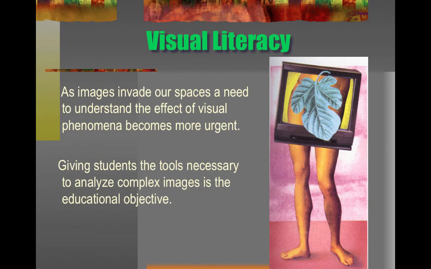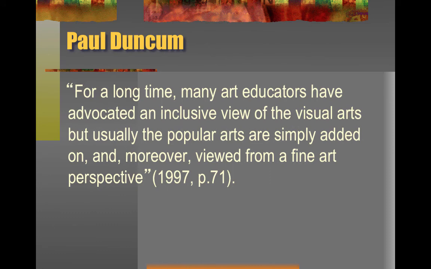Visual literacy. As images invade our spaces, a need to understand the effect of visual phenomena becomes more urgent. Giving students the tools necessary to analyze complex images is the educational objective. Paul Duncombe says, for a long time, many art educators have advocated an inclusive view of the visual arts, but usually the popular arts are simply added on and, moreover, viewed from a fine art perspective. In other words, he's saying there's a bias that we're not looking at popular culture, we're only looking at high art.